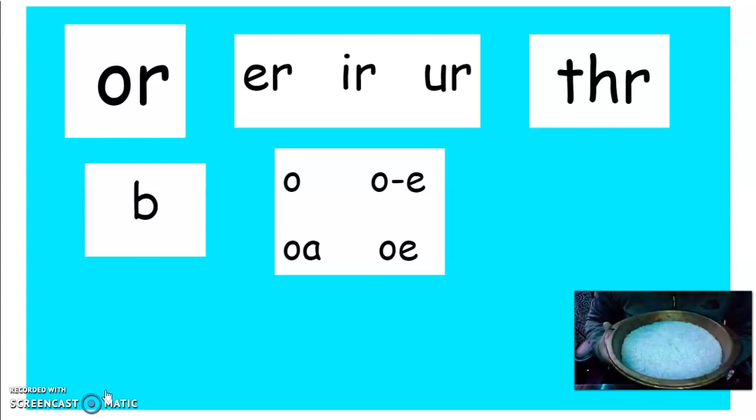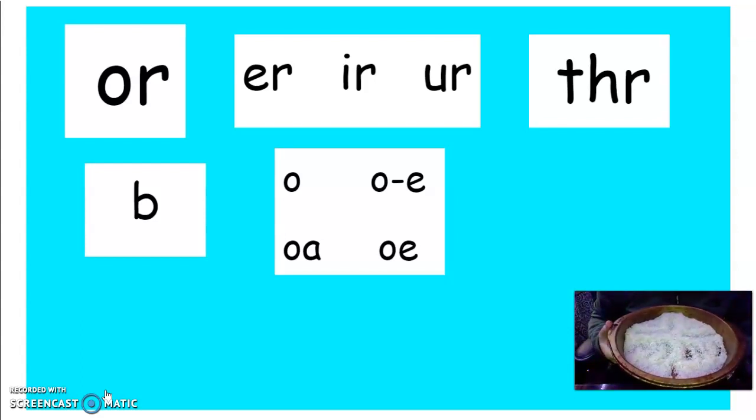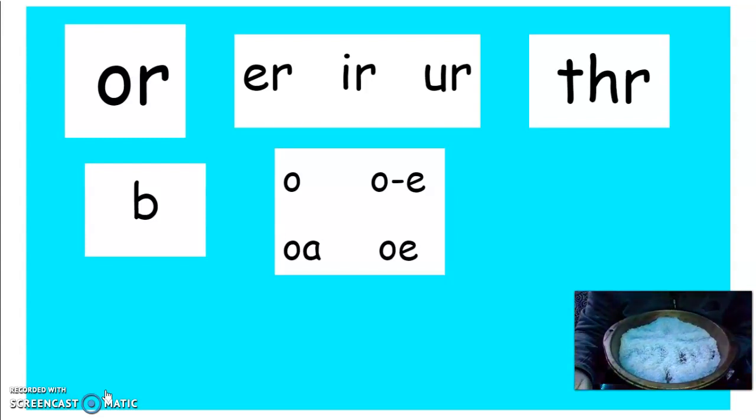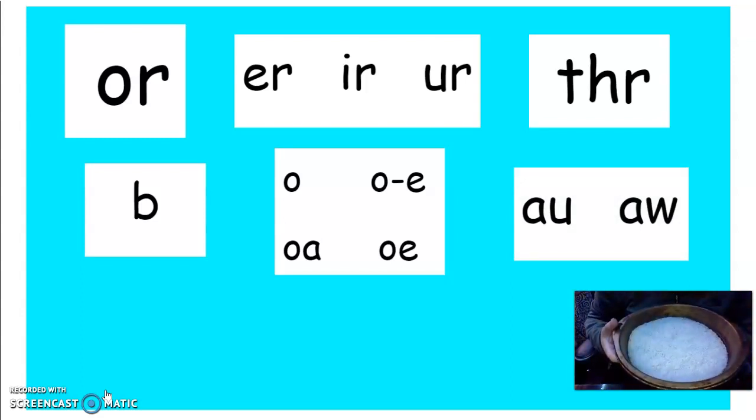Okay, the next sound is the sound that we've been working on this week. It's the sound aw. And I know there are 2 ways to spell the sound aw. Can you repeat that sound? Good. Let's write down all the ways we know how to spell aw. I know that AU says aw at the beginning and at the middle of a word. And I know that AW says aw at the end of a word or syllable, and sometimes at the middle of a word if the word ends with an N or an L. Aw. Good job. Okay, I have 2 more sounds for us to spell.